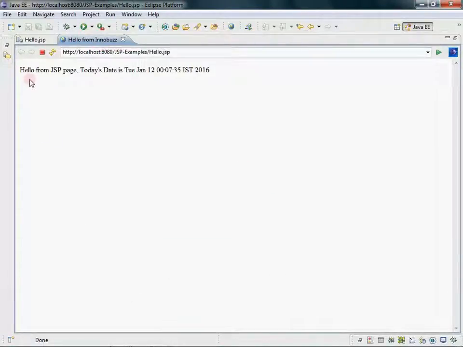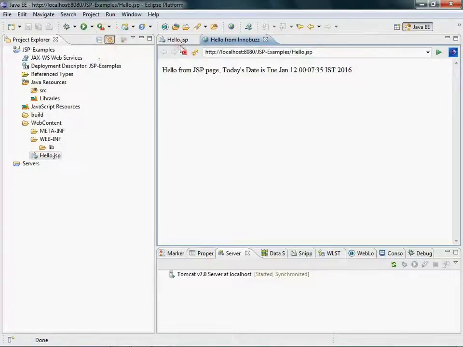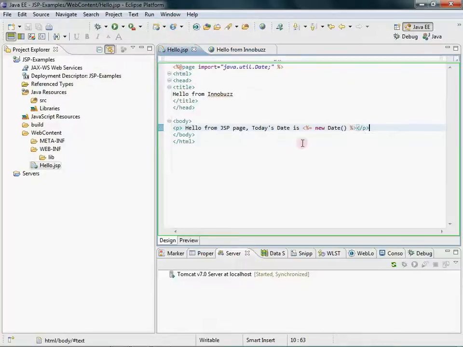So here you see there is hello from JSP. Today's date is Tuesday, Jan 12, and this is the time, in Indian Standard Time, of 2016 as the year. So this date has been evaluated in the expression tag of your JSP.